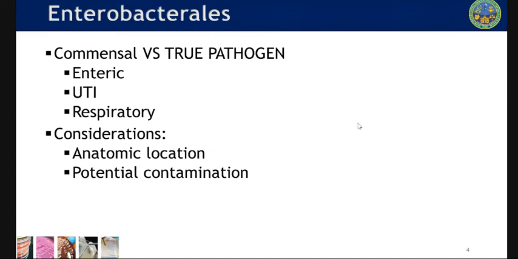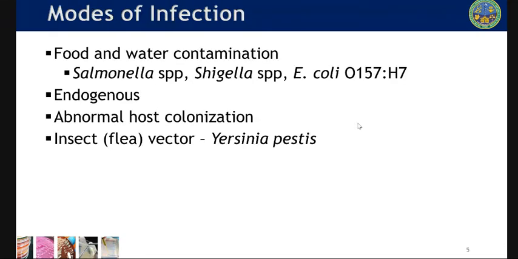So please do consider, in reporting later on when you will be having your microbiological report, the anatomic location and several other considerations. Now, if you have questions later, kindly note those things, and I hope I can answer them later. So next would be the different modes of infection with regard to Enterobacteriaceae. The most common is food and water contamination. Again, the two true enteric bacteria would be Salmonella, particularly Salmonella typhi, and Shigella.